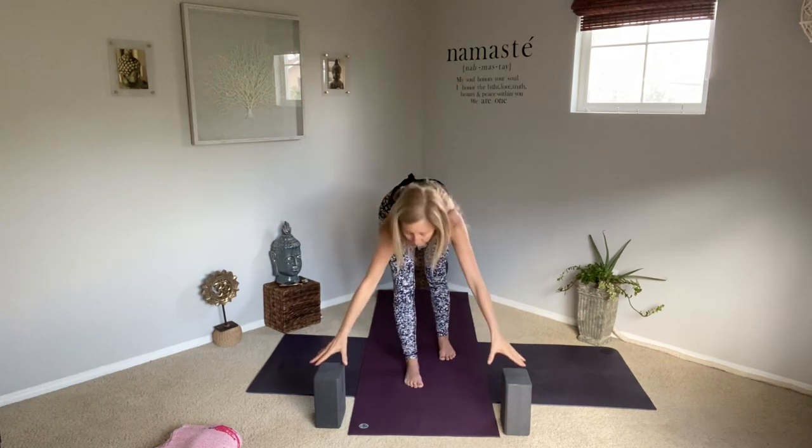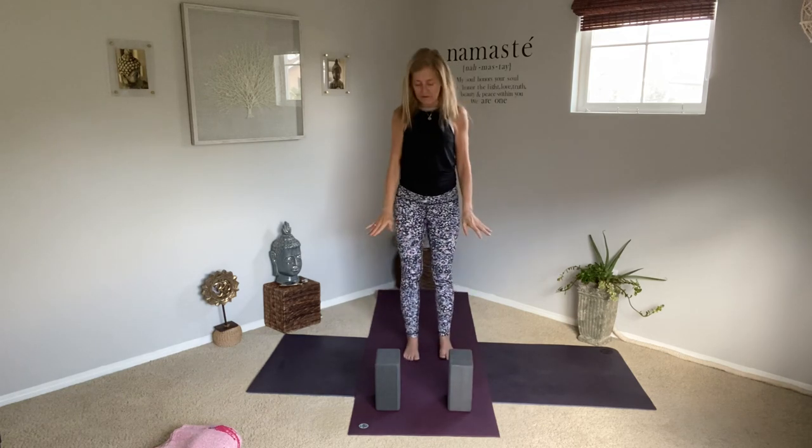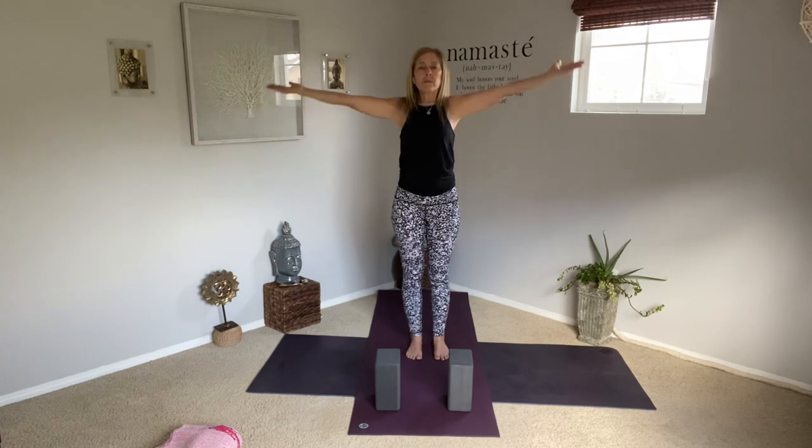Make sure that your blocks are on your mat. We'll step them so that they're a little wider than hips width. Inhale, lift the arms up toward the sky. Exhale to release and bring hands in toward heart center.